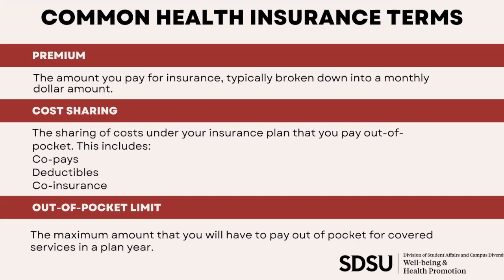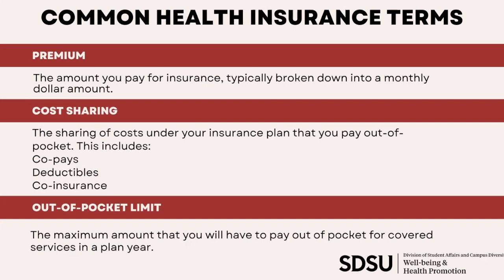The first and most common insurance term we use is a premium, or the amount that you pay for insurance, typically broken down into a monthly dollar amount. This is something important to consider when you're deciding which insurance plan you want to pursue, as it is the amount you will have to pay each month, regardless of whether you use your insurance plan that month or not.